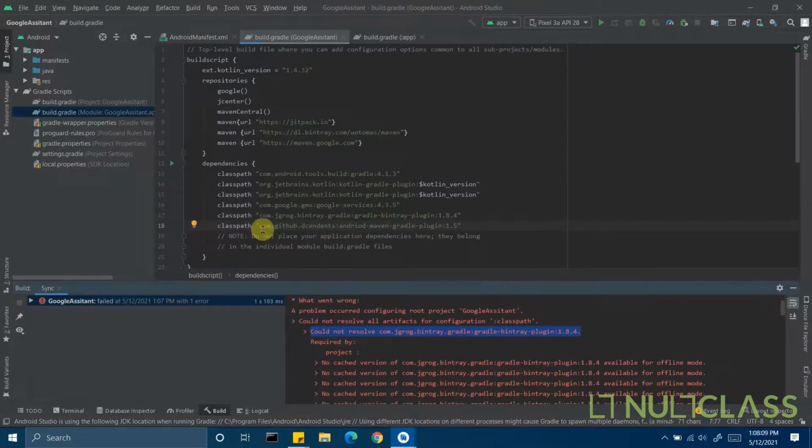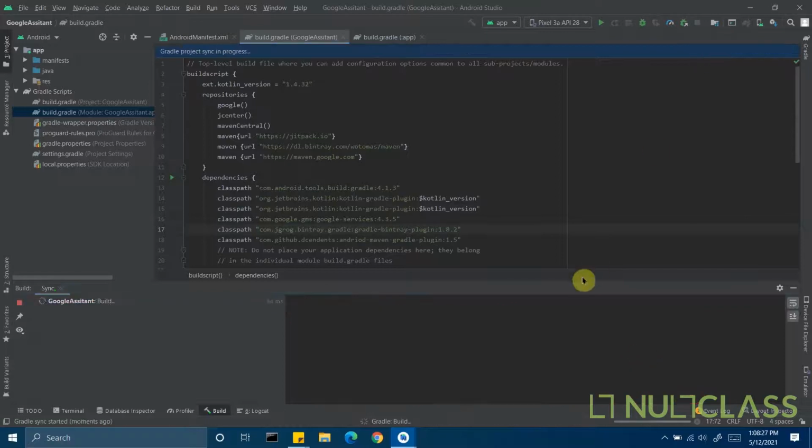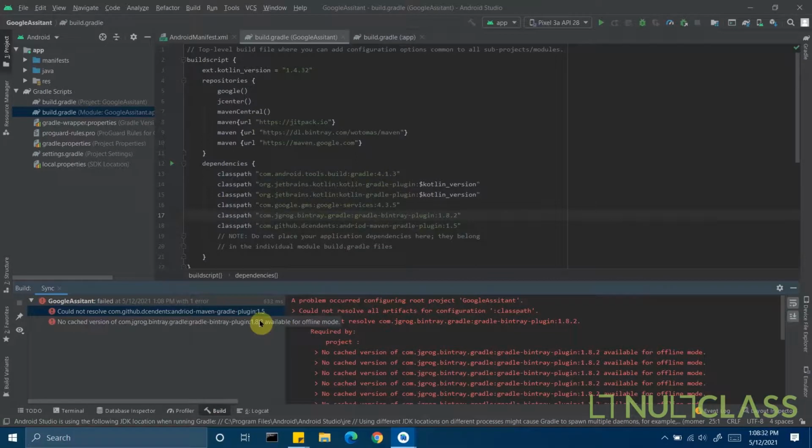It is com.jfrog.bintray.gradle, then we typed gradle-bintray-plugin. Let's try a different version, 1.8.2. Let us see if this is working or not. Okay, this is also giving an error, I guess.